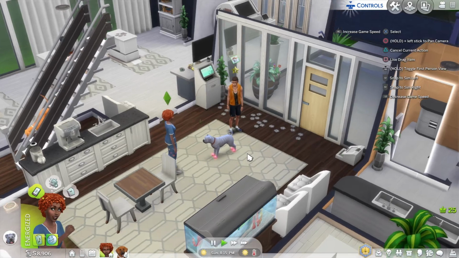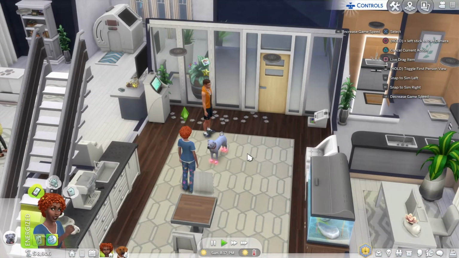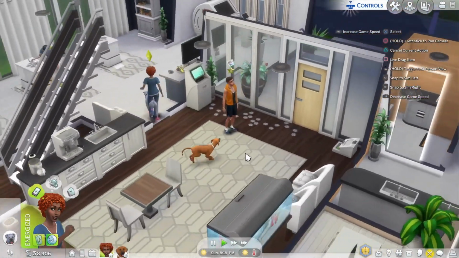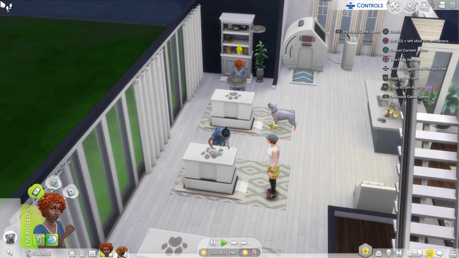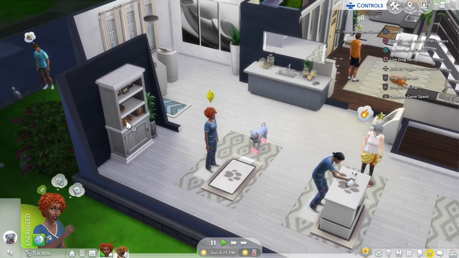All right, so then after you've done that, you've agreed to treat the patient. So automatically the patient will come over with you to the table that your Sim will go to.